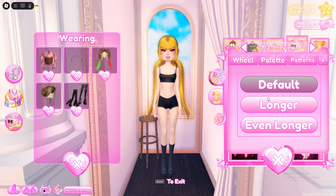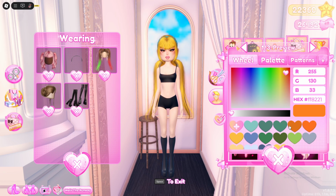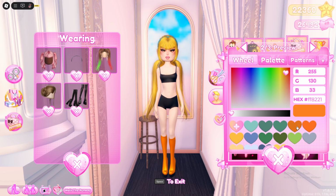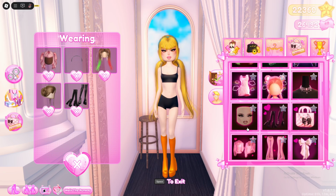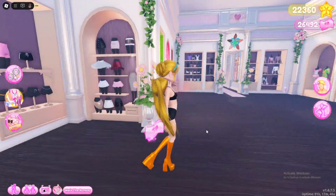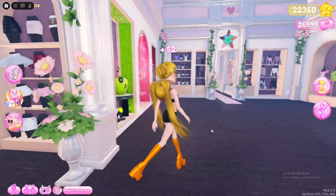Select these shoes in longer. Select this orange, FF8221 in silk, and do that for the others too. Also, you don't need VIP except for the wings. You can use the non-VIP wings for this.